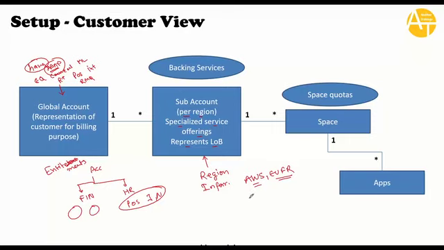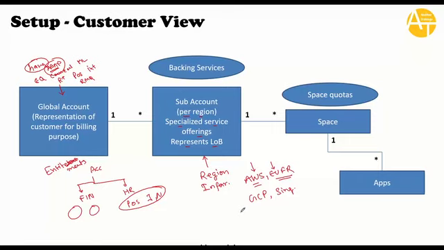I want to use HANA. HANA is available only in GCP with the Singapore, let's say. So I can decide which sub account belongs to which region, which infrastructure provider, and how I want to distribute my computing resources across my departments. So that is something up to me as an administrator to decide. Once I got computing resources, I will distribute them across my departments. Now, depending on the region, you will see different services will belong to different regions. We will see that in a minute.